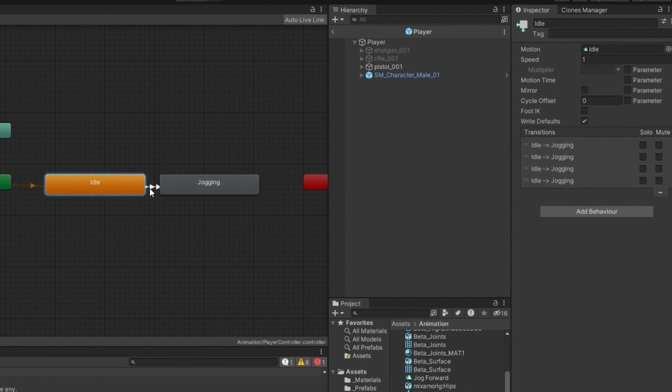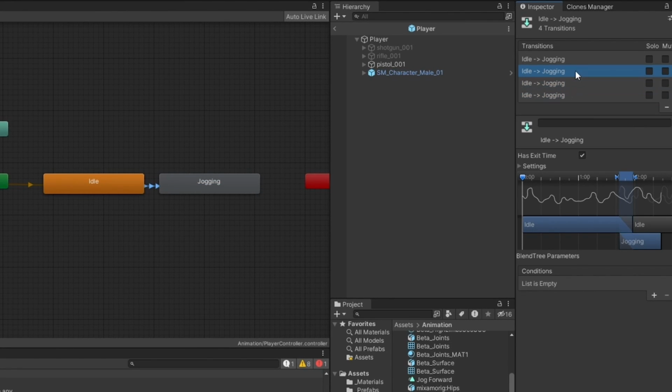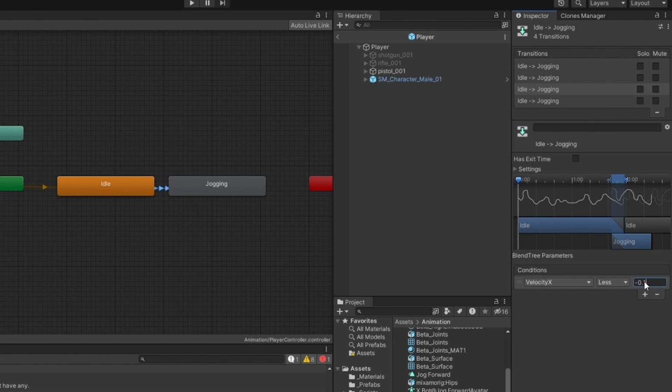I think. So I'm just going to make 2 more, and then this is going to be when the velocity set is greater than 0.1 and it is velocity set is less than minus 0.1. I can't remember if I did this one, the less one here also needs to be. So the lesser ones need to be less than minus, and the positive ones need to be greater than positive. I hope that makes sense. And of course we need the exit time of them as well. I hope this makes sense.